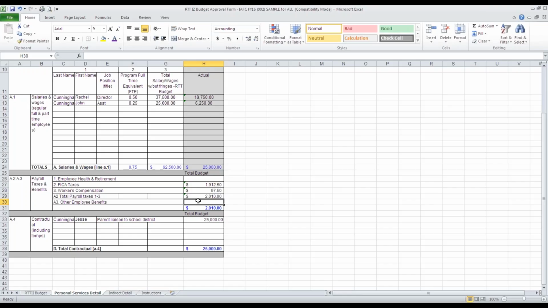And then the other employee benefits, so say I had a number here, like $50, it would be this. And then this is actually supposed to be the taxes plus employee benefits. Does that make sense? Yeah, okay.